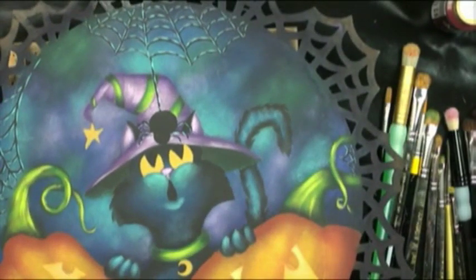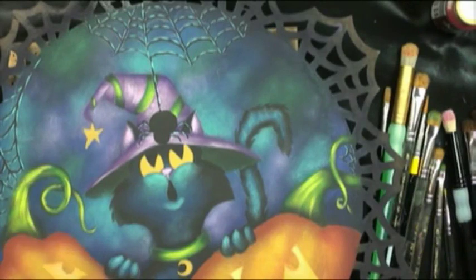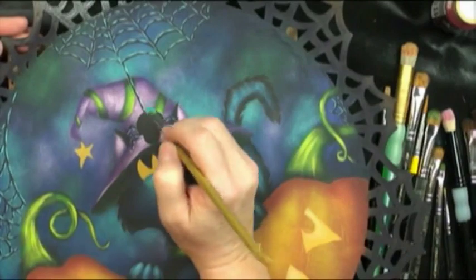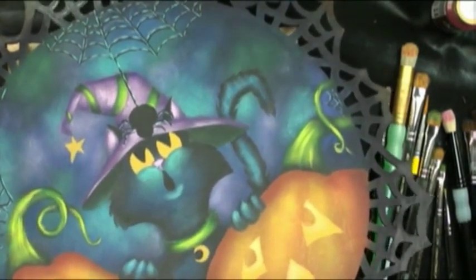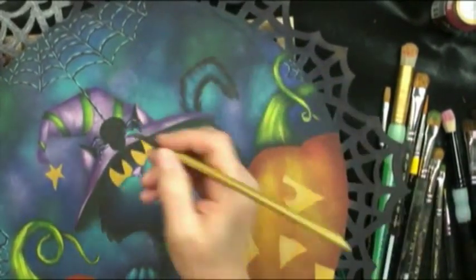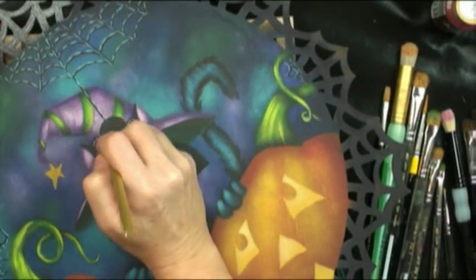Okay, rinse that brush. And now we'll go to a dry brush. So Patty's favorite, I've got number 8. We're going to go into Desert Turquoise first. Flick on a paper towel. And we're going to do shape following strokes. And we're going to lock our artist Betty. Okay, make sure we're not running our hand through anything. Shape following strokes.